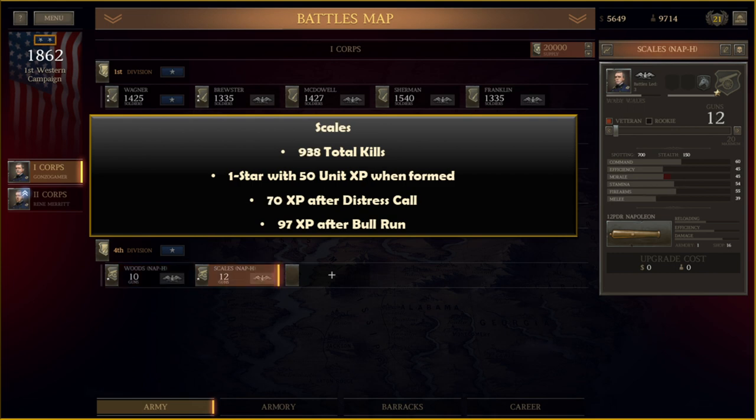Scales has 938 kills over 2 battles. He started with 50 unit XP, went to 70 at distress call, and now he's at 98 coming out of Bull Run. I replenished the 4 men that he lost, so he's now at 97. He could get his second star just from the battle's lead point from River Crossing without ever even firing a shot.